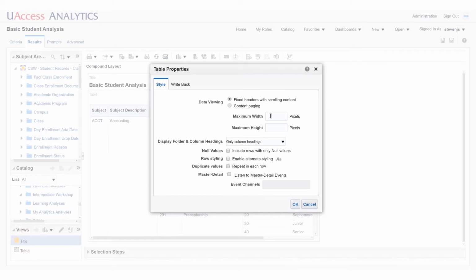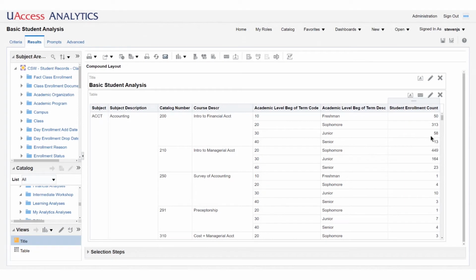I usually suggest something like 1,000 pixels or 1,200 pixels to start, and then you can see where you need to go from there. So I'm going to simply click in that maximum width field and type in 1200, meaning I want this report to be 1200 pixels wide, and I'll click OK.